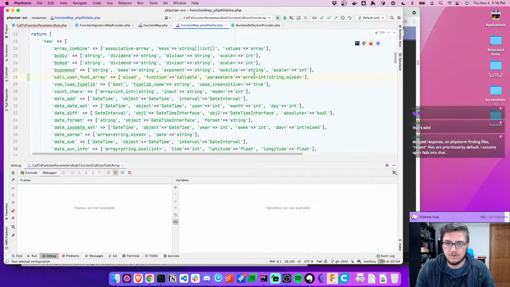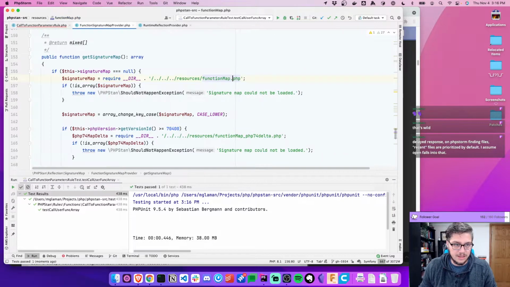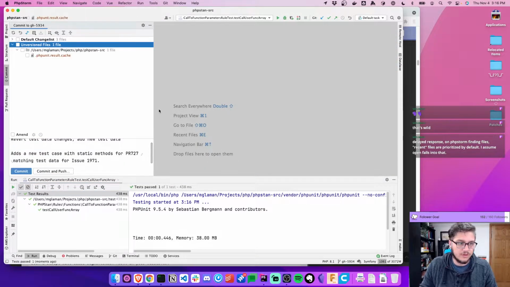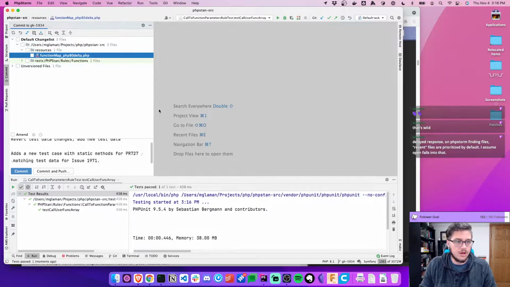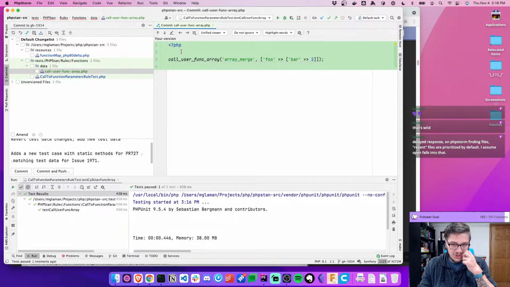And if we press play, there we go. So that's step one. So let's push this up. Resources, delta, we add call user function array. Data, call user func.